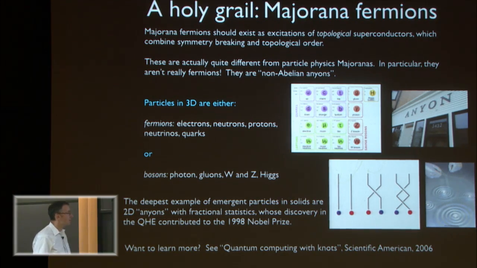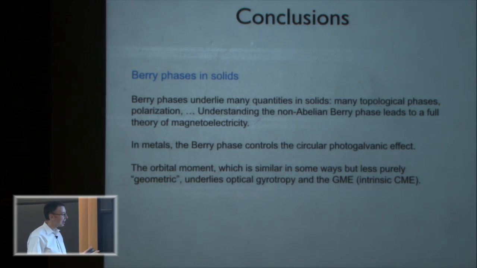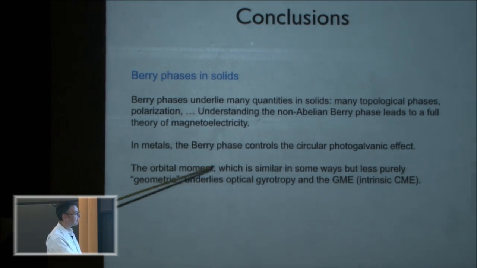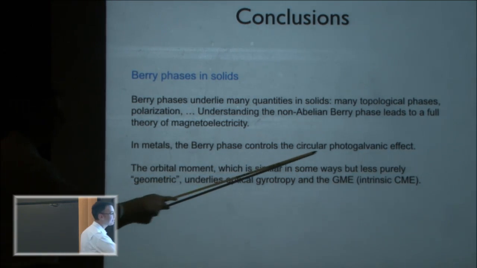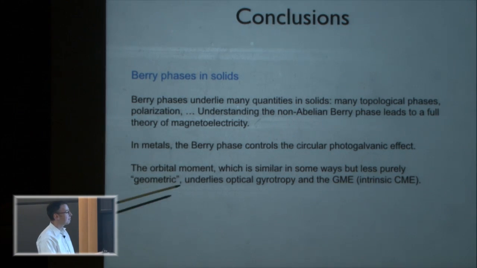So there were a lot of things in the talk. It wound up being kind of an introduction to topology in solids at the moment, but I hope that I've at least conveyed that there's a lot of stuff in the last 8 to 10 years. And the main point I would make is that certain kinds of topology wind up not just being useful, but actually being essential if you want to understand a surprising variety of things in solids. That could be topological phases. It could be simple things like electric polarization, magnetoelectric effect, optical effects, which is what this circular photogalvanic effect is. And then, yeah, even deeper things like the existence of Majorana fermions and so on.